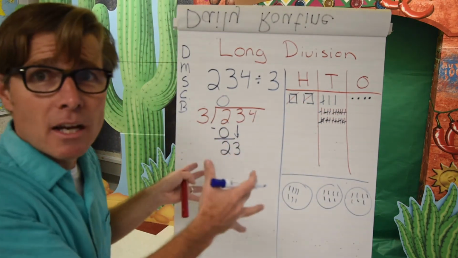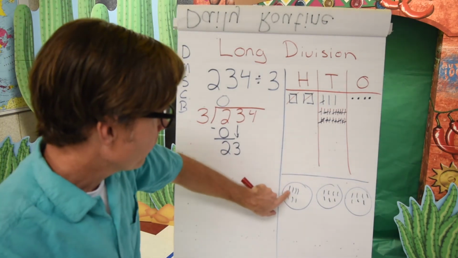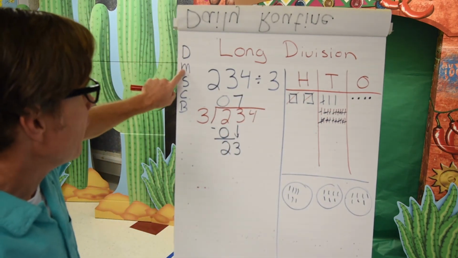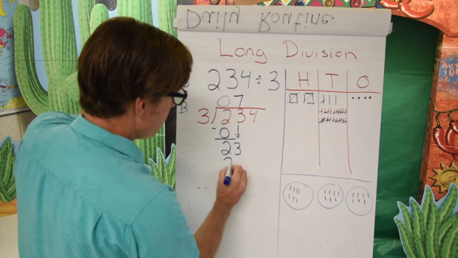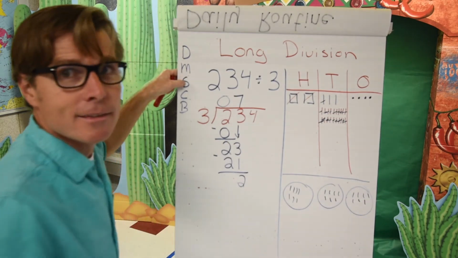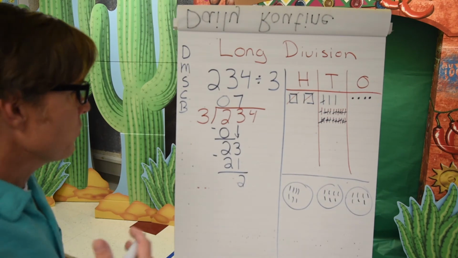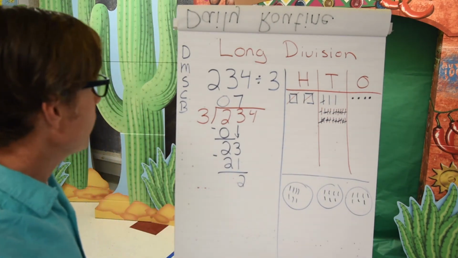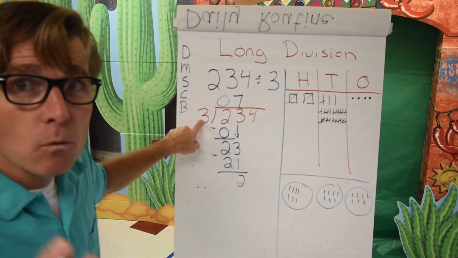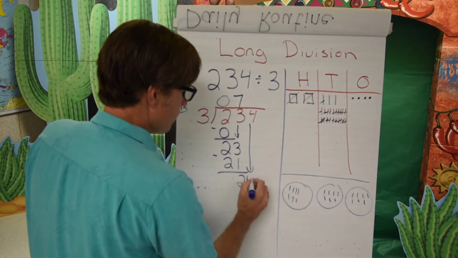So let's see what that looks like back in our traditional problem. So I have 23. I was able to put 7 in each group, so 7 is going to go here. My division, now my multiplication. 7 times 3, which is 21. Subtraction. And there's that 2. So my 2 here is my 2 here. 2 tens left over that I was unable to distribute out among my 3 groups. Now I'm going to check to make sure this 2 is smaller than the 3, which it is. So now we can bring down our last number, which is 4.